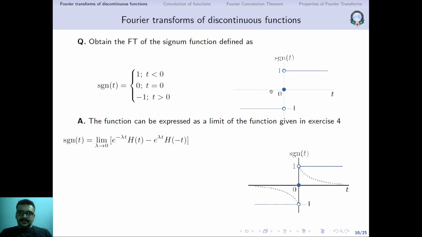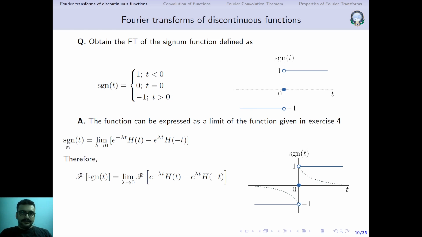Okay, and this particular function can be written in terms of the Heaviside step function, like this combination of the Heaviside step function. So basically the Signum function is simply this combination of functions taking the limit as lambda tends to 0. This combination of functions will give us this and this. If you have done the exercise in the previous lesson, you will know that this is the representation of this particular function. So when I take the limit as lambda tends to 0, you will ultimately reach the Signum function.